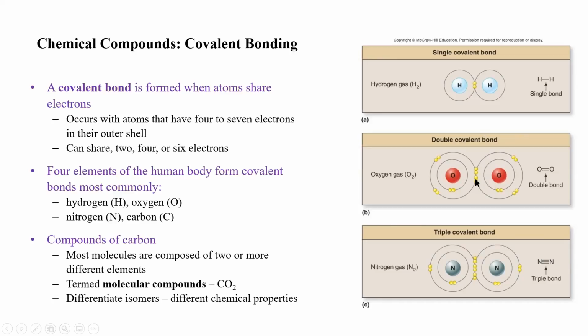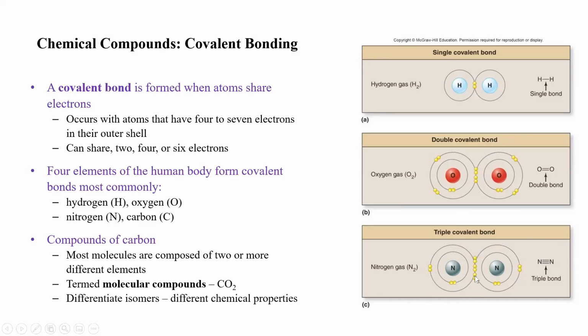And oxygen, notice there are 4 electrons that are shared. So that's 2 pairs. And so that's a double bond, okay? So oxygen can form up to 2 covalent bonds. In this case, both bonds are between oxygen atoms, but they don't have to be, right? Oxygen can form a bond with 2 separate hydrogen atoms to give you a water molecule, for example.